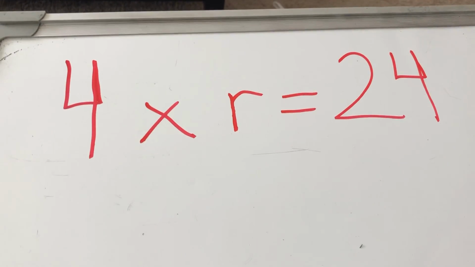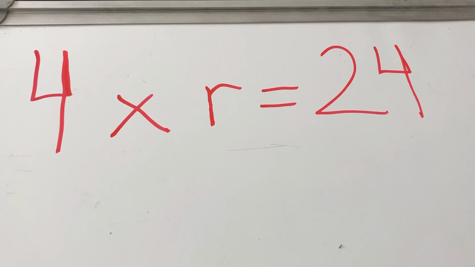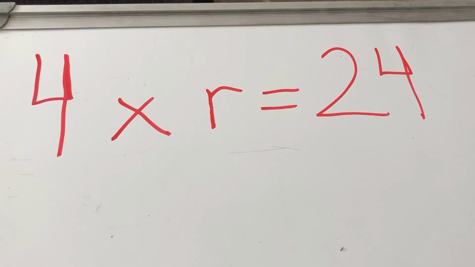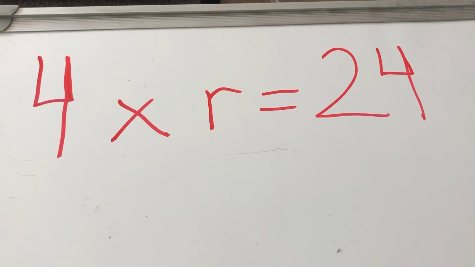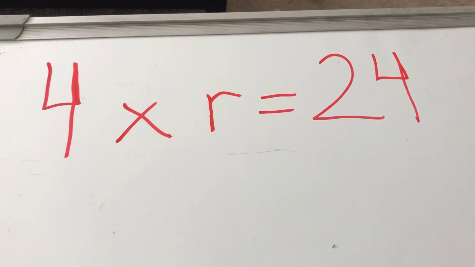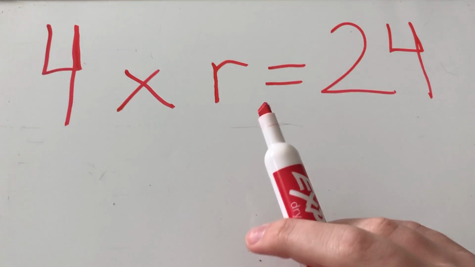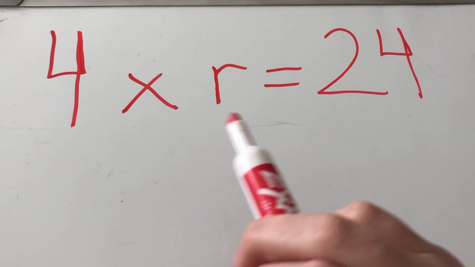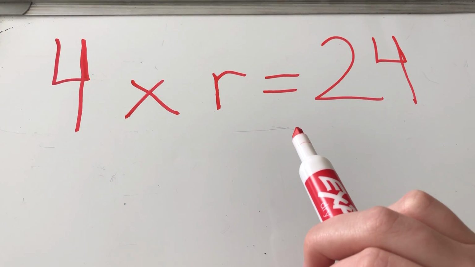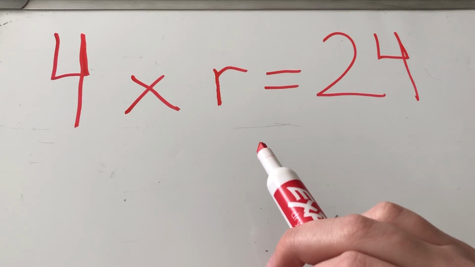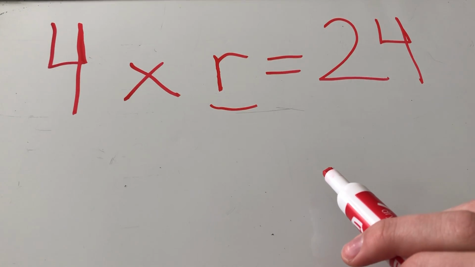All right, so now we don't have a story to go with this problem, but that's all right because we have our equation. So we know that there are 4 groups of, we'll say, I just had some in my soup. We'll go with Ritz crackers. 4 groups of Ritz crackers give us 24 all together. So we need to see how many Ritz are in each group.